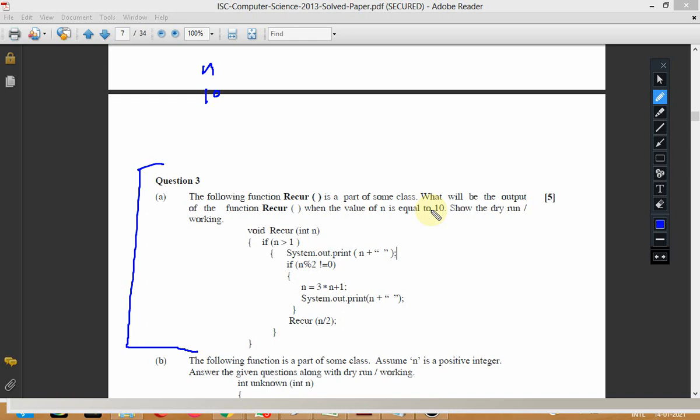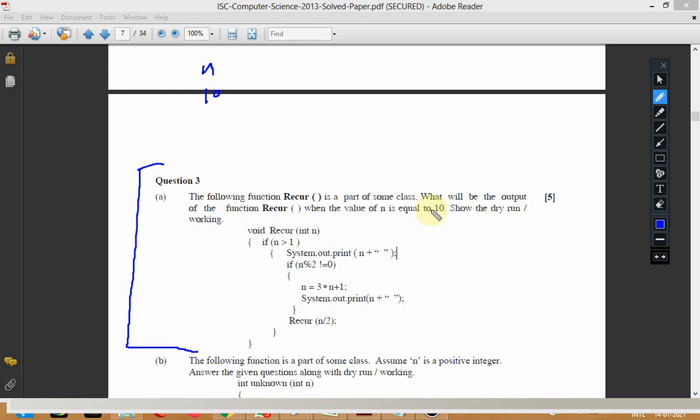Juhi and Shreya, I want an output from you this time. Initial value of n is 10.